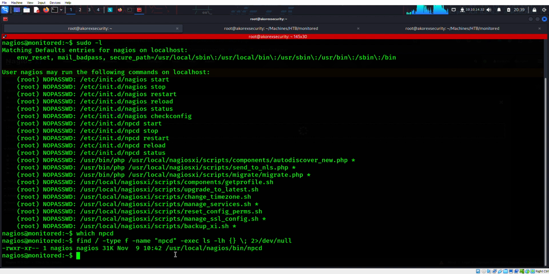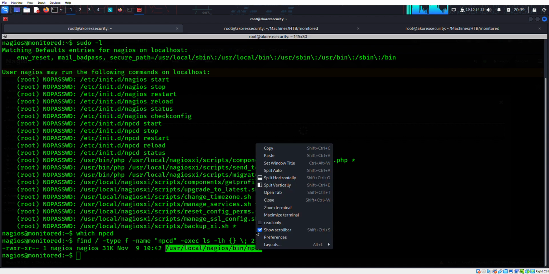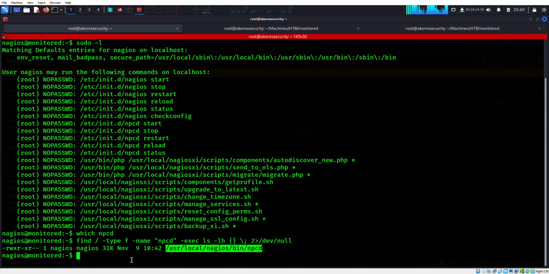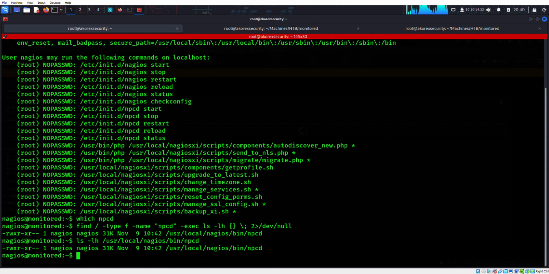Okay, so we have that inside /usr/local/bin/npcd. So let's check the file permission for this. ls -lh, paste this. So we are nagios and we have read, write, and execute permission on this file itself.